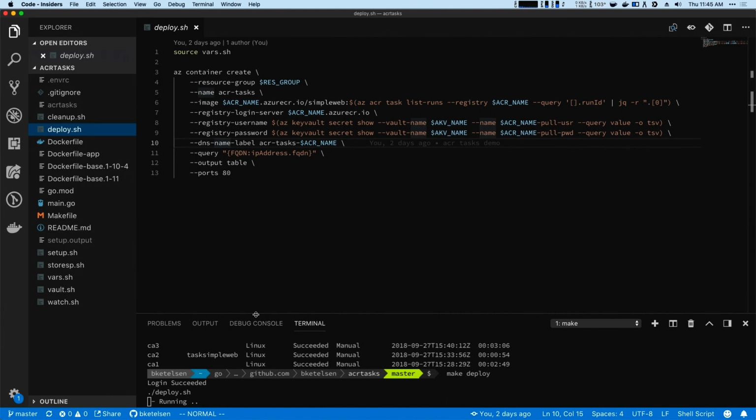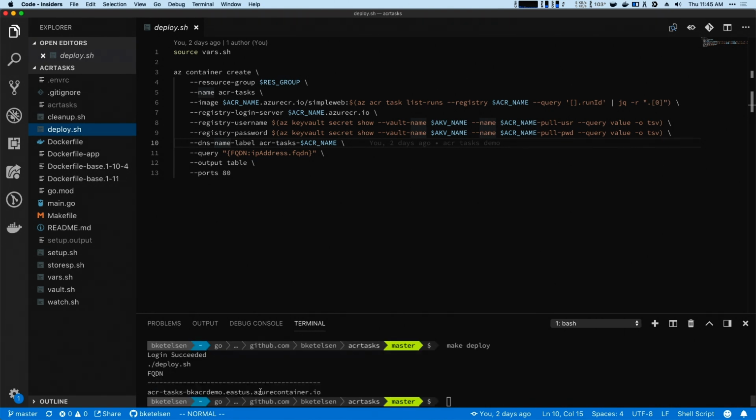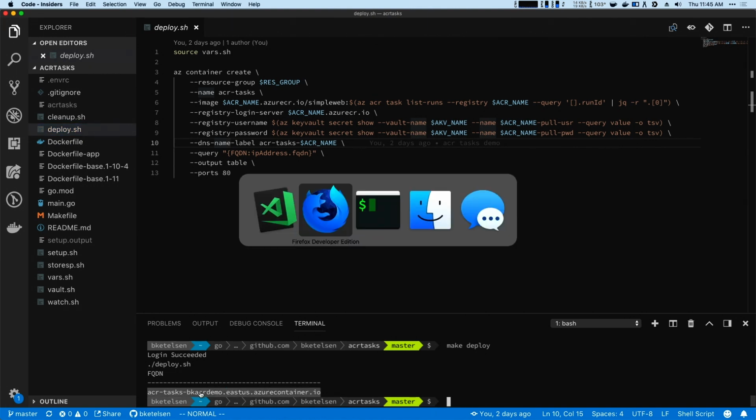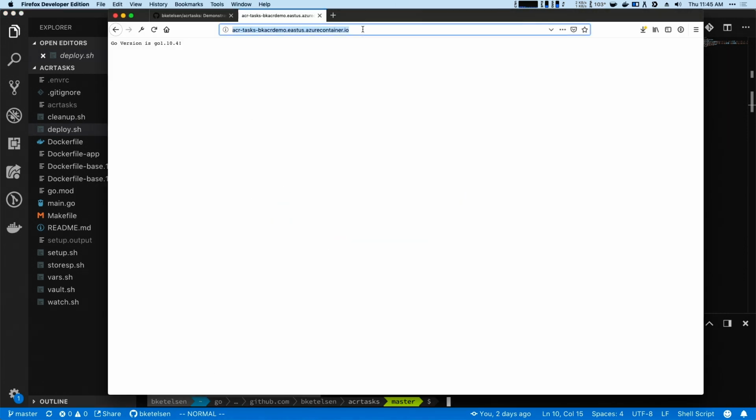So running this deploy script more than one time will replace the container that we've created in the first runs. So the deploy is completed. It shows us the fully qualified domain name of our application. Let's go back to the web, open it up, and now we've got Go 1.11.